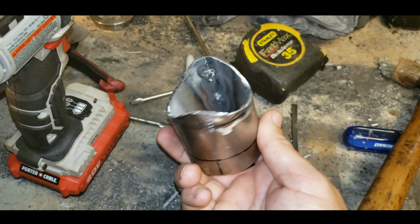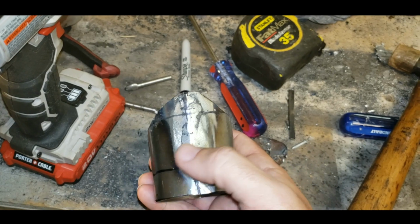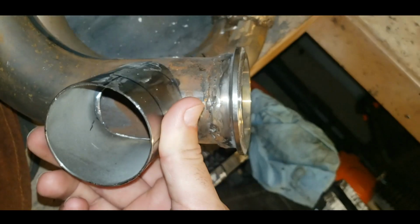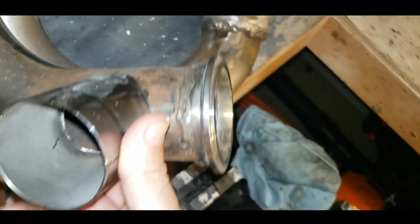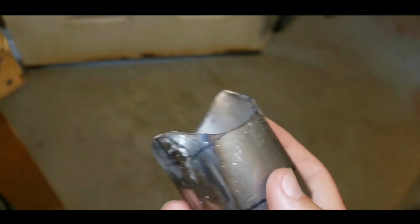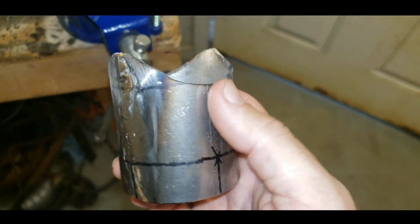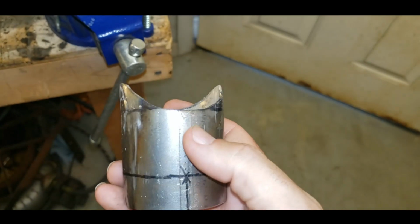All right, beveled piece done. I marked it with a 1 here. And I put a 1 here just so I would know that this piece goes here from now on. I mean, it's a pretty dang close fit. It would be cool if I had some templates that would make a perfect bevel, but these pipes aren't perfectly round because of the way I cut them and stuff. So it may be a situation where, if you have a template, that's great.